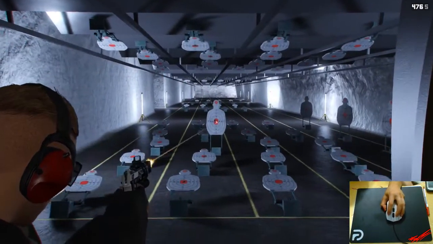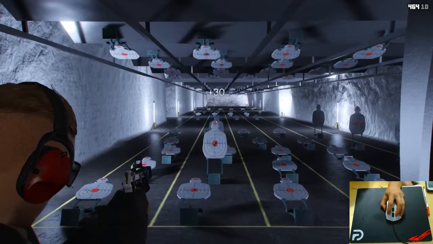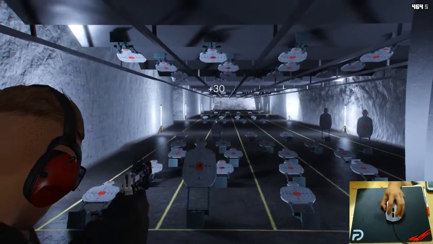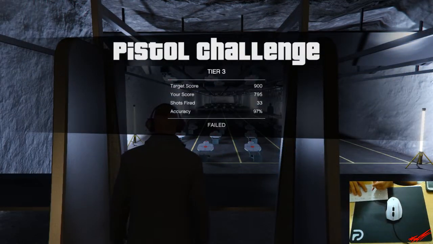Don't automatically count it out right at the beginning if it feels a little odd, because in most cases it's going to feel a little odd just because your brain has to get used to it. First one, 795.